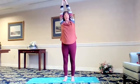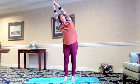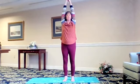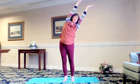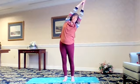Taking a deep breath in and exhale, tip to one side. Bump the hips out just a little bit in the opposite direction. Keep lengthening by pressing down into the feet and moving the rib cage away from the hips. Inhale tall. Inhale and stretch over the other way. Squeeze those elbows towards your ears, even if your arms are parallel, see what you can do, without tensing your shoulders. Inhale tall and exhale down.